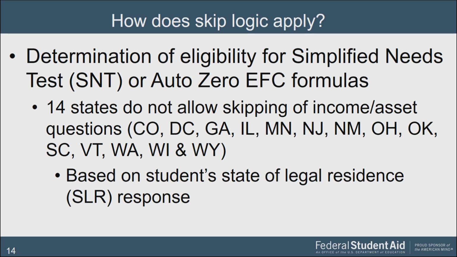Thanks. I have one other quick question for skip logic. We see at times where a dependent student puts down that they are a resident of a particular state that differs from the state that the parent puts down that they're a resident of. It's almost impossible that that can occur. The skip logic on the website is driven by the student's state of legal residence.